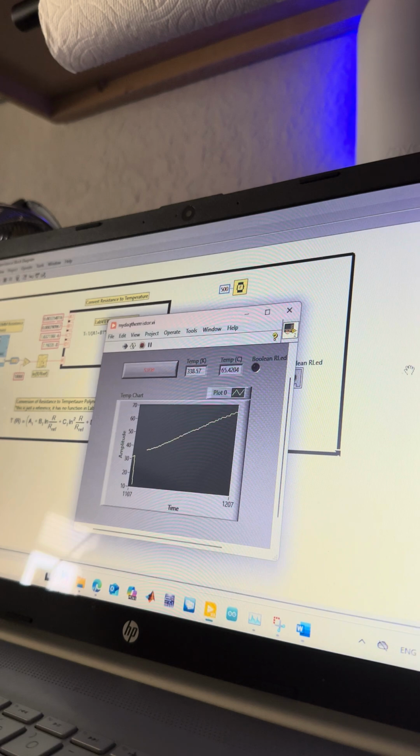We haven't reached the 70 yet. Right now, it's almost reached the 70. Boom, it reached the 71, so the lights start on.